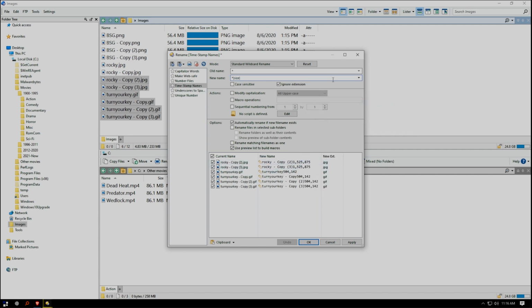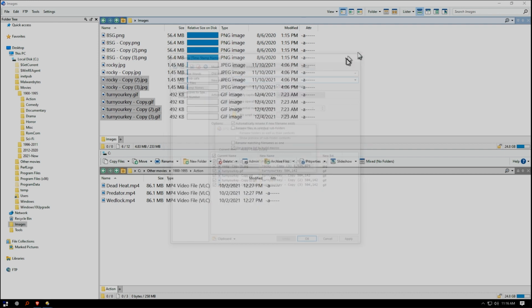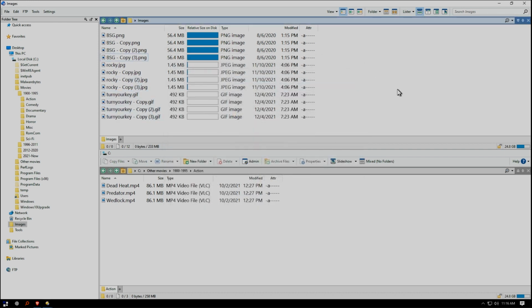It boggles the mind the amount of things that you can do with just rename alone. It's worth $60, to be honest with you. If you're trying to say, hey, listen, Shane, I don't think I can spend $60 on a file manager, look at rename. That's really, along with everything else, the flat view, and the hundreds of other things that we haven't shown you yet, it's unbelievable.